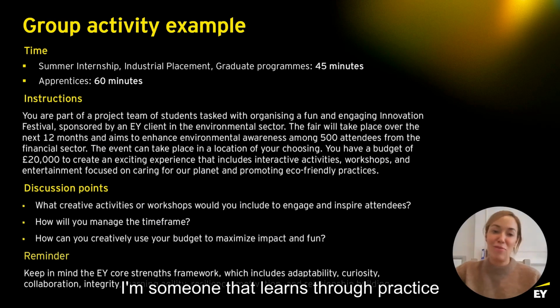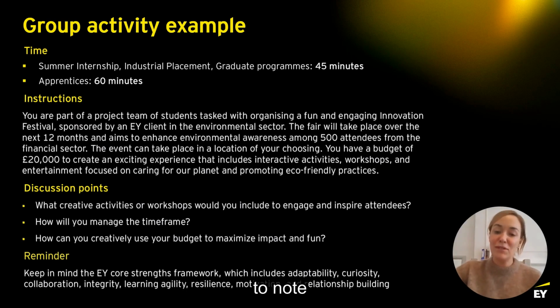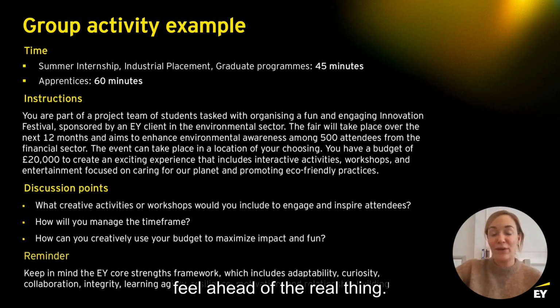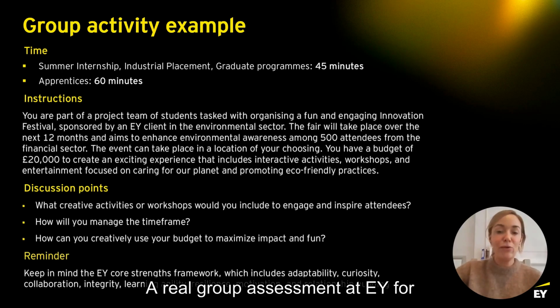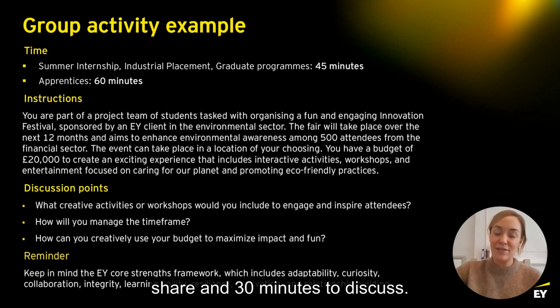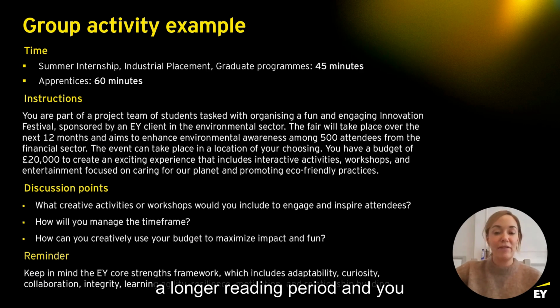I'm someone that learns through practice. So please take a screenshot of this scenario and practice yourself as if you're in a group. It's important to note that this practice will not come up as part of your EYX, but it will give you a feel ahead of the real thing. A real group assessment at EY for graduates is typically 45 minutes. 5 minutes to read through material, 10 minutes to share, and 30 minutes to discuss. A real group assessment at EY for apprentices is usually 60 minutes, which may have a longer reading period, and you may also be asked to choose from topics.